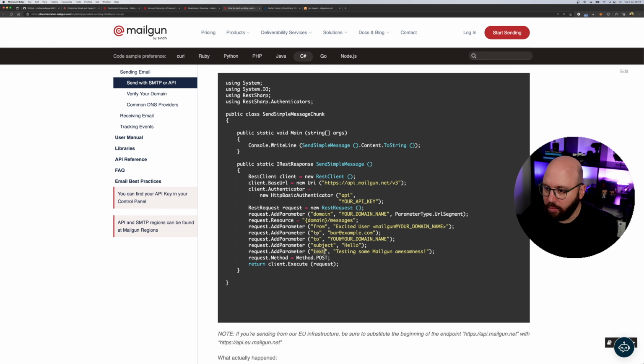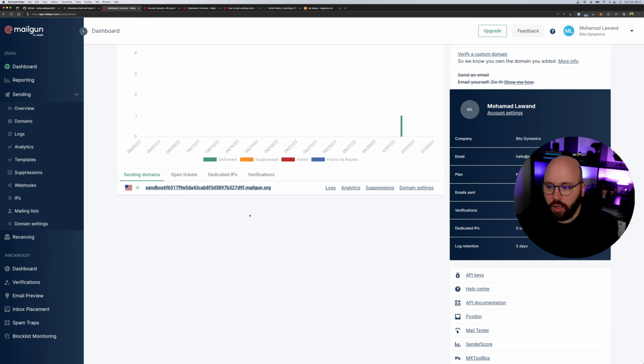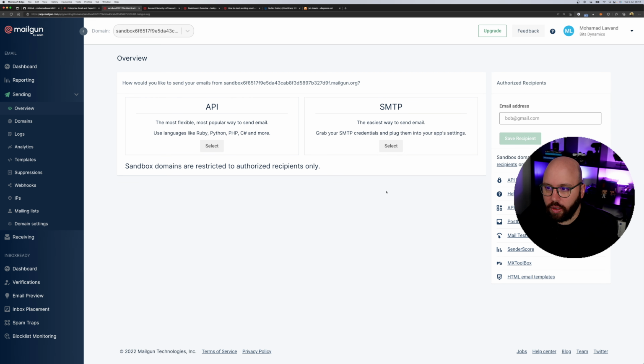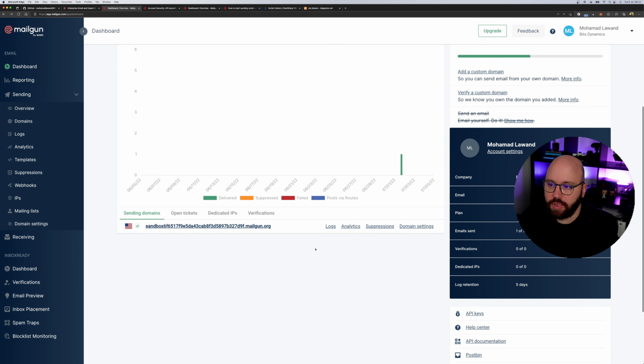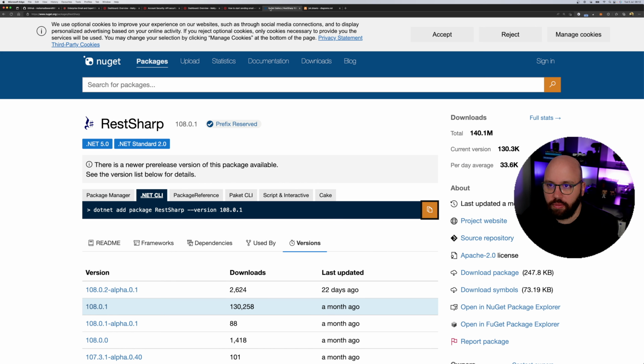And again, if we go back, everything is according to the documentation. If we click on this one, here we can see, for example, more information about it. But again, if you just created your account, you're going to see some sample code here, which gives you a sandbox account to send from. It's going to be the same thing.